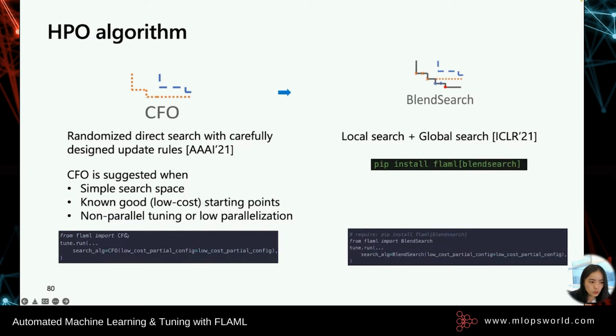And you are also not doing parallel tuning, or the parallelization is low. Otherwise, we suggest you use blend search because it is more robust. And in order to use CFO or blend search, you can just specify the search algorithm when calling the tune.run function. And when you want to use blend search, you need to install the blend search related dependencies.